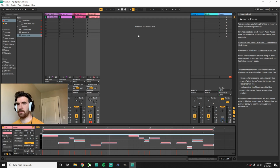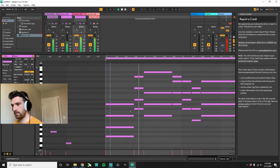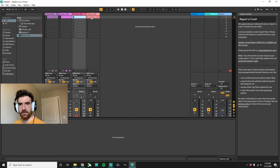I don't like the way that the chords are interacting with the melody. I'm just gonna get rid of that and try some new chords. So far we have this. Again, I don't like the chords, so I'm gonna re-record them.